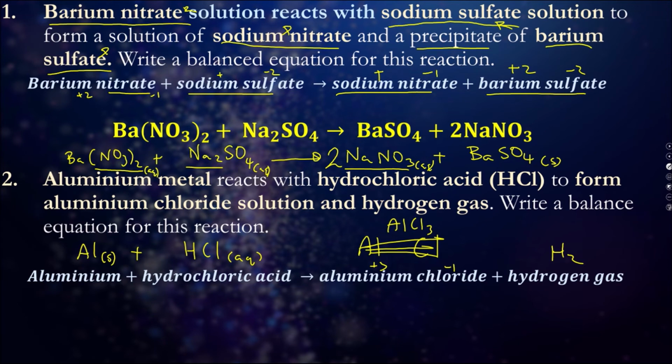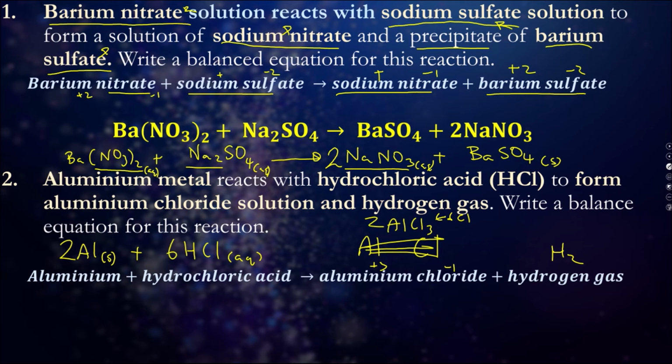Okay, so we can see that there are some slight differences. So let's try and balance off the numbers we have here first. Firstly, let's just try and make this a nice even number first. So there's that. We have number 2 there. We have 6 chlorides, and we have 2 aluminium. So I'm going to put a 2 in the aluminium section. Because I have 6 chlorides, I'm going to put 6 here.